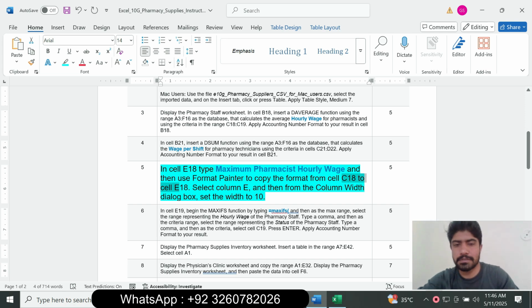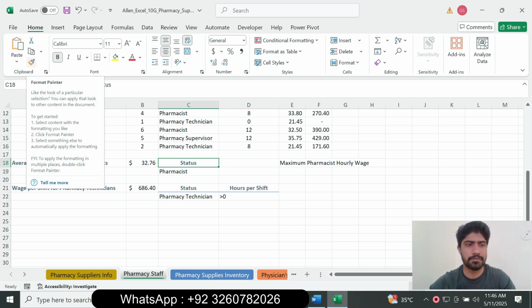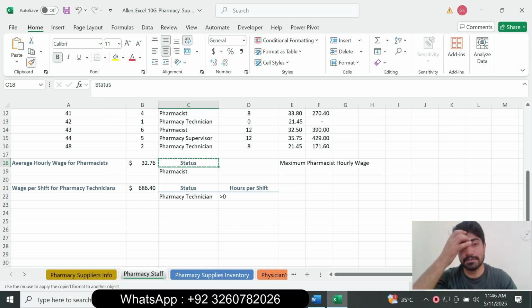So apply the Format Painter from C18 to E18. Select C18, copy the format with the Format Painter, and paste it in cell E18.